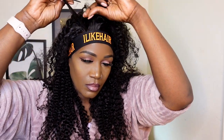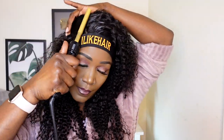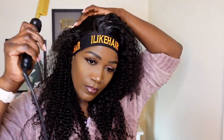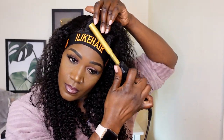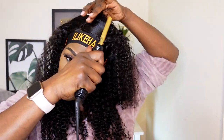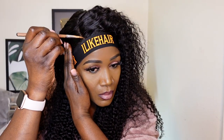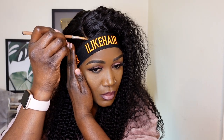I'm going for a side part — that's my signature side part. I'm going to use my Keracare wax stick and my hot comb to define my parting. This unit is very versatile — you can put it in a middle part or a side part. I'm also using my concealer just to define my parting a little bit more.